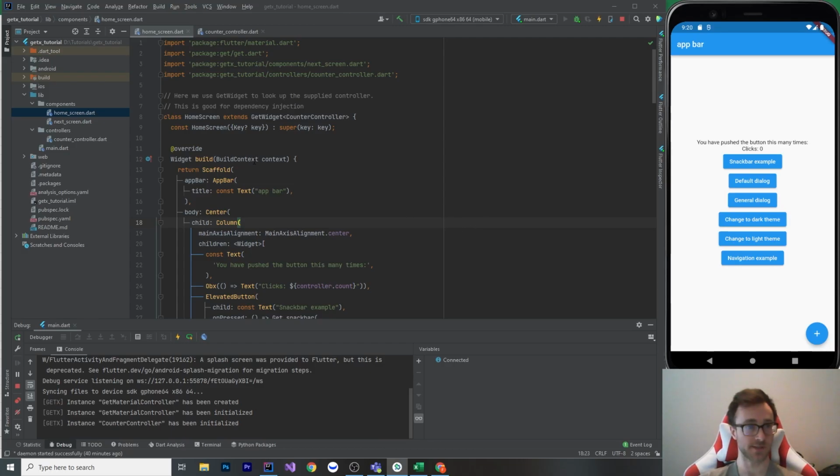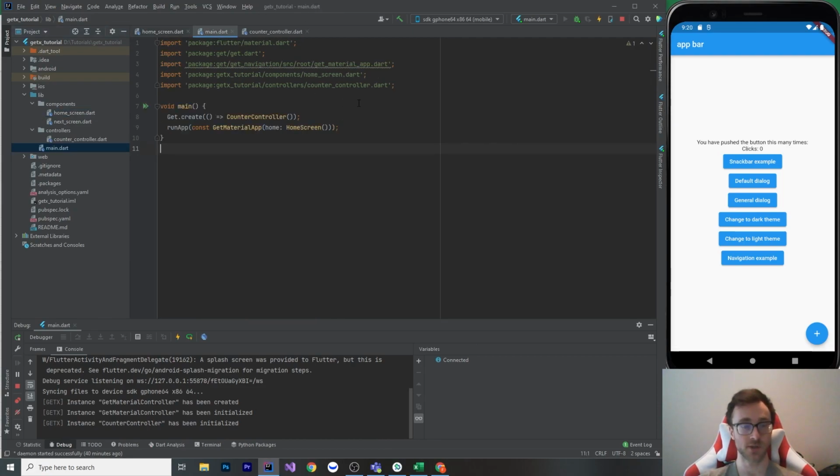Okay, well, here is my example app, and let's look at main first. So here we have main. And we can see that what we've got to do is register our controllers. This is similar to Redux in the sense that you would build your middlewares or build your blocs and then wrap your material app with those things. GetX has its own singleton kind of manager to look up these controllers, whereas with Block and Redux, you would be providing them directly to the constructors of different things. So it's just a different strategy for dependency injection.